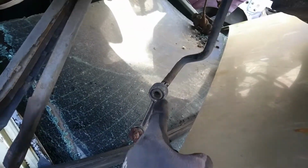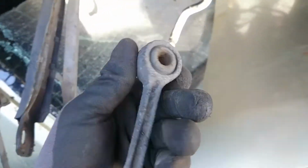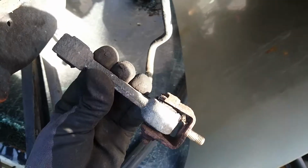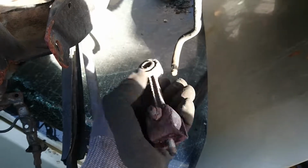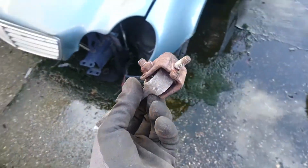Somebody pulled this off, and apparently they don't need it. So I have a new one. It looks a little bit torqued, but oh well, shitty material anyway. So got a complete piece.